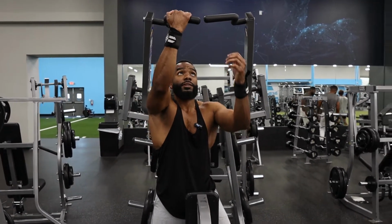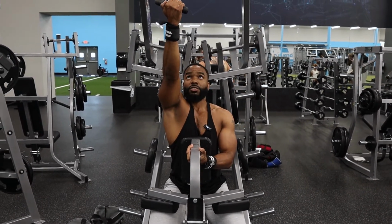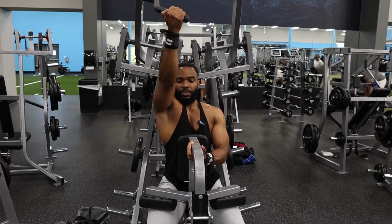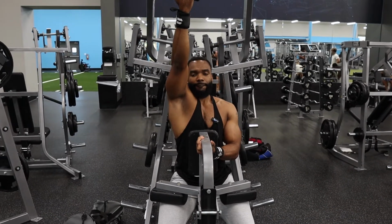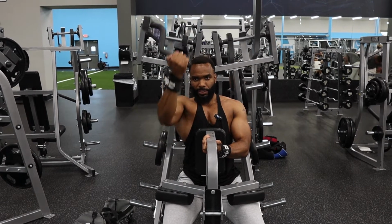Moving on, we have the hammer strength reverse grip lat pull down right now. It's a very similar motion to that reverse lat pull down I just did. But this time, this one is closer to my body. Come down, squeeze. Feel the lats immediately.